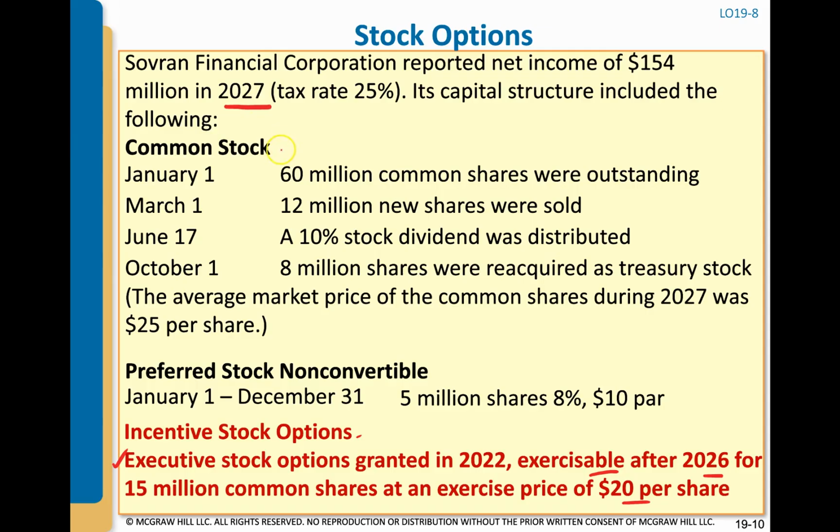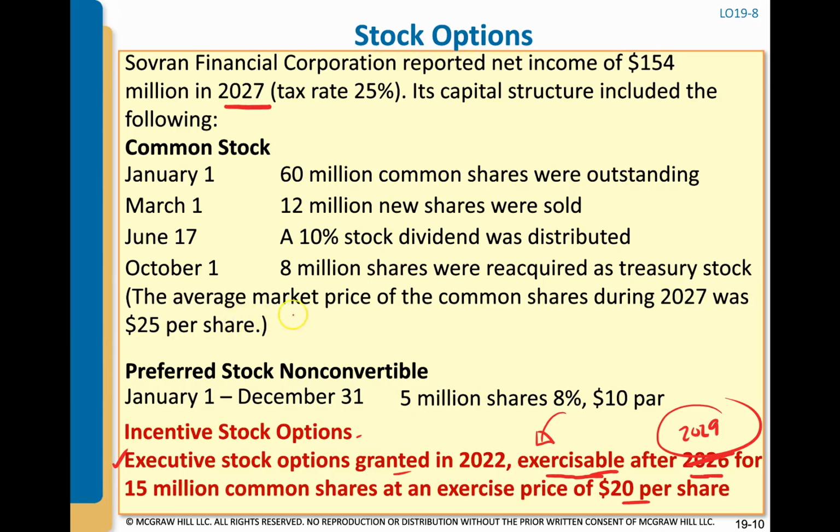I want to point out that when we're talking about stock options, warrants, or rights, the fact that they were granted is what matters when we're calculating diluted earnings per share. Whether or not the recipient has vested in those grants is irrelevant. We just assume that they will vest and those shares will be exercised in the future. So it just matters that they were granted. This example says that they had vested because it's after 2026, but it doesn't matter. If this said 2029, the facts would still be the same and we would still assume that they were all exercised.